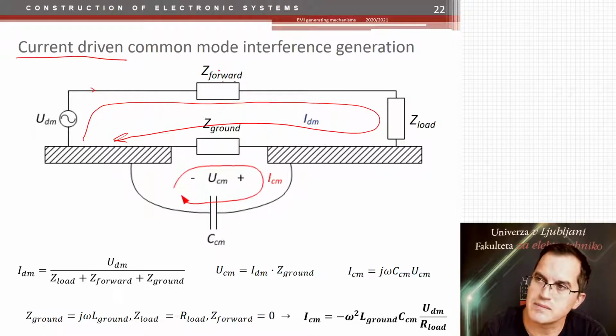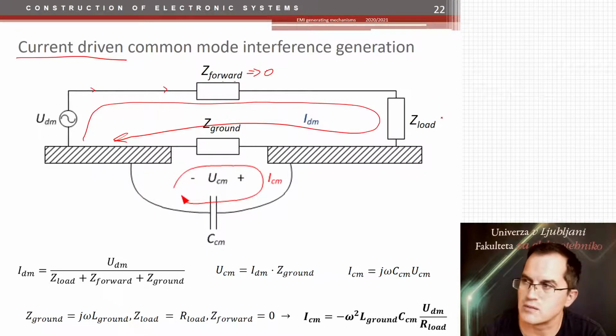So we have some impedance of the line. Usually that impedance of the line is very small, so it tends to go to 0. And then we have some load impedance. Usually loads in digital circuits are more or less high impedance, so these are really large values. But it contains some capacitances which might be decreasing this impedance at high frequencies.